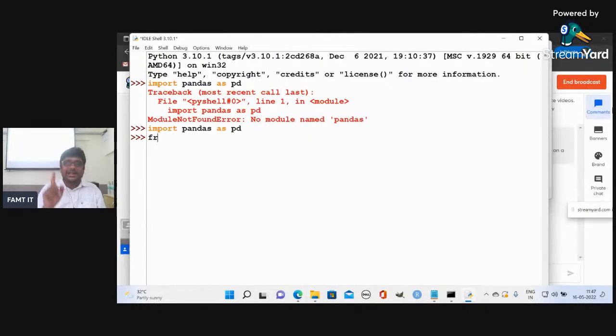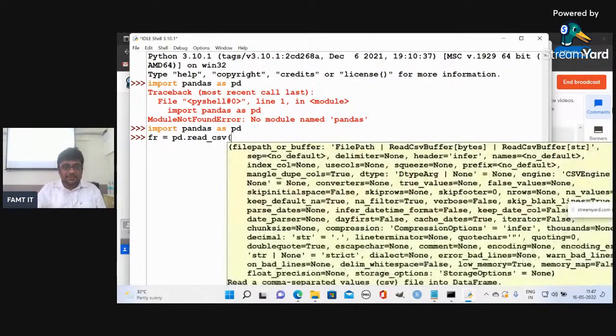FR. Okay, I will tell you why I have given the name FR to this variable. FR is equal to pd.read_csv, sorry, read underscore CSV, and I am going to read this CSV file test.csv.